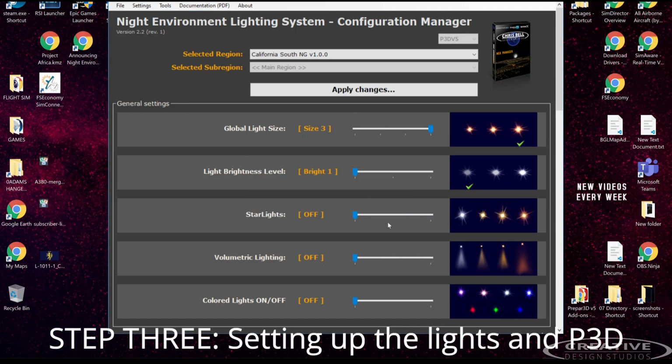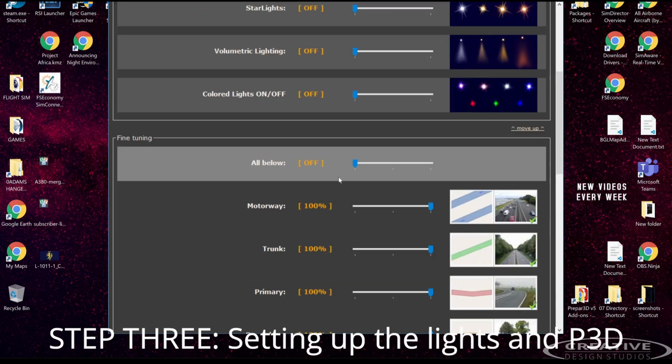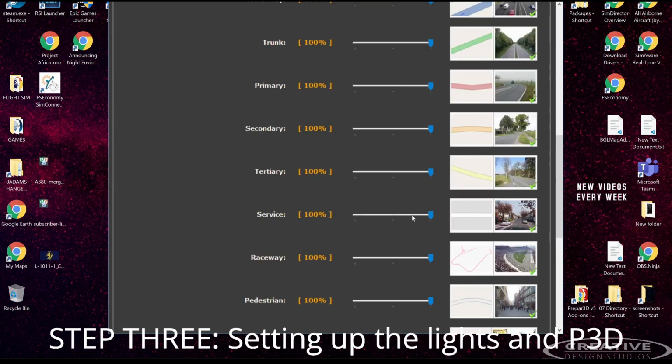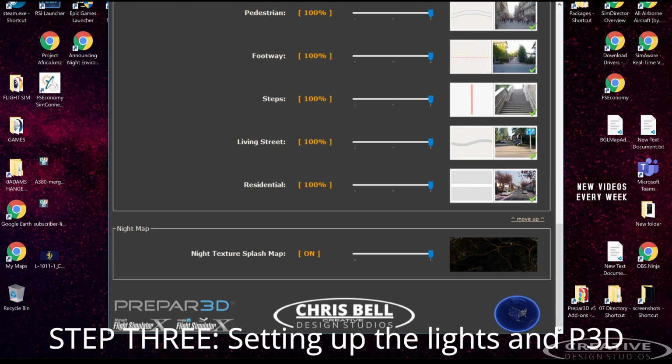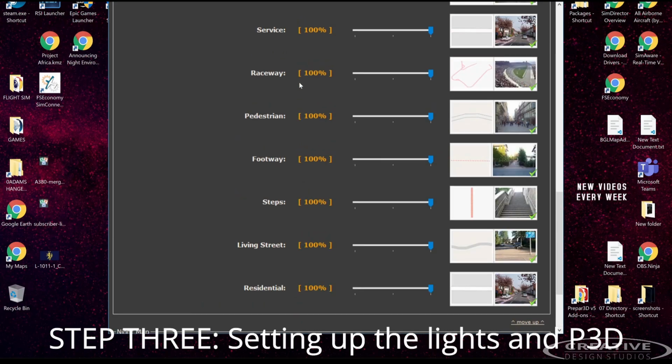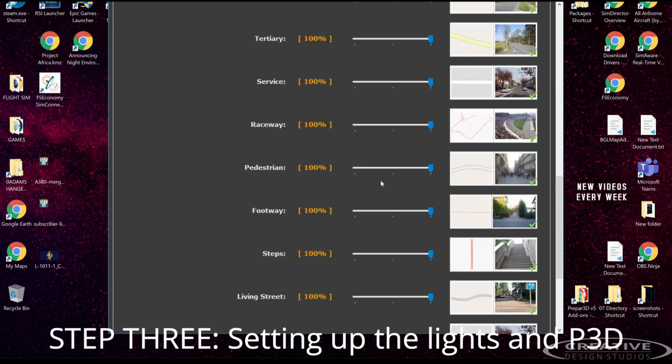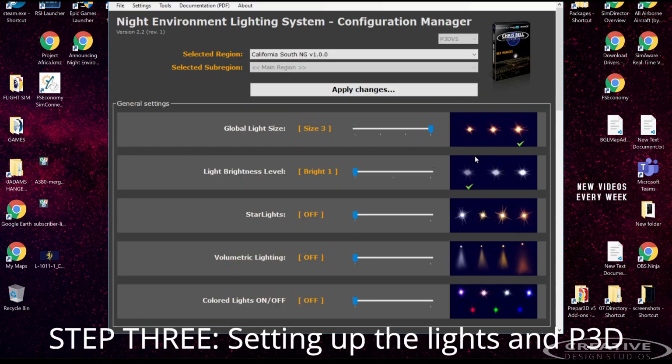And it'll again reconfigure everything. If you want to then go in and make changes again, you can, but it will give you 100% of all the lights. Okay, so the lights that are available now are more than they were before. We have step lights here, as you can see, as they go down the steps here. We have raceway lights going around the tracks of the raceways. There are also traffic lights as well that actually change color to indicate, you know, road traffic.